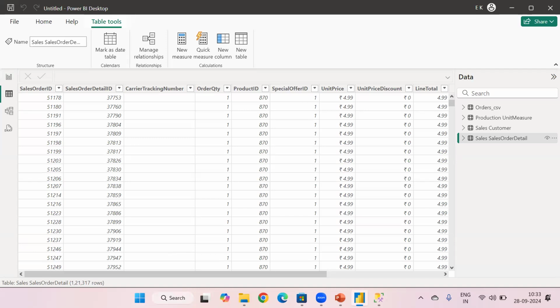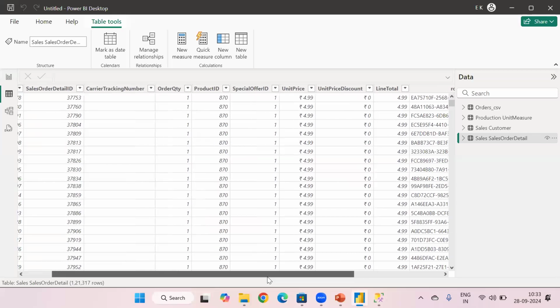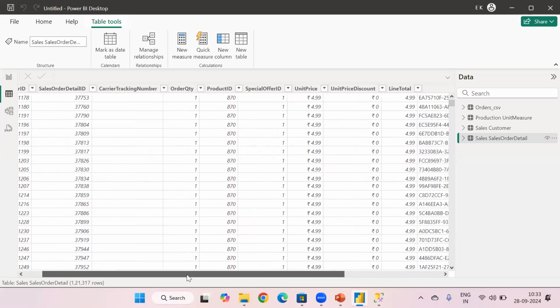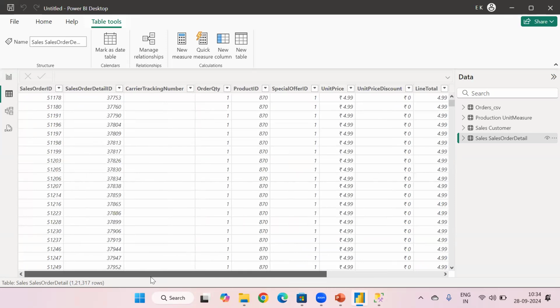So for example, if I want to bring this sales order detail, and from that I want to bring in only the records where order quantity is greater than 10K.